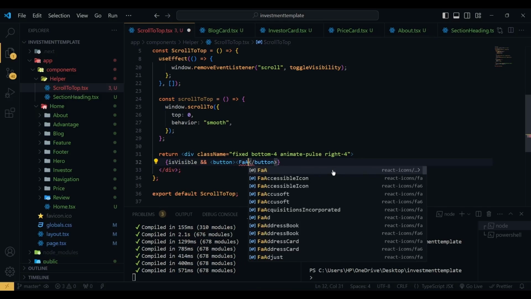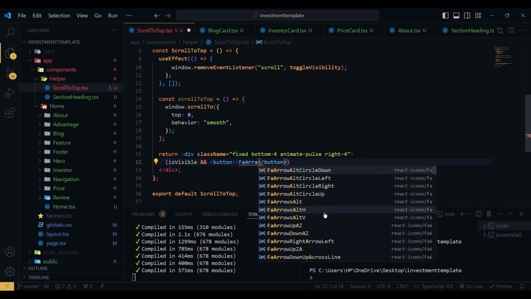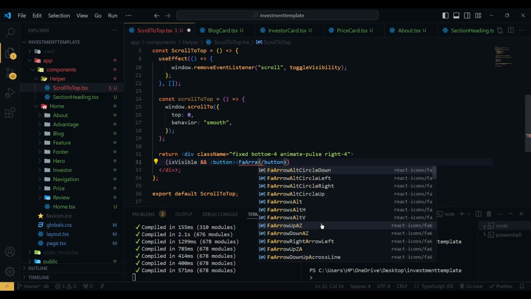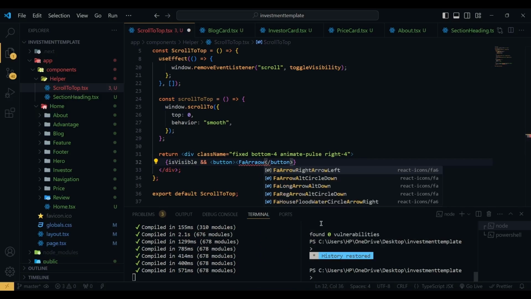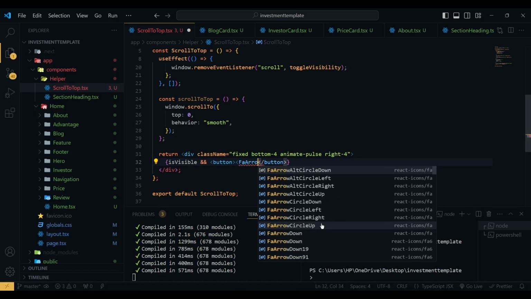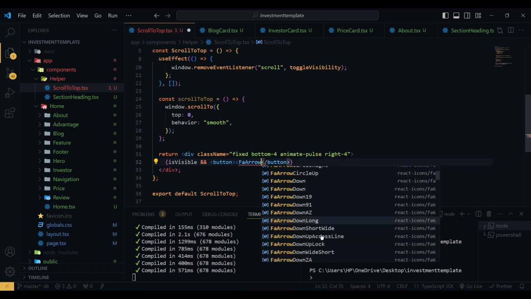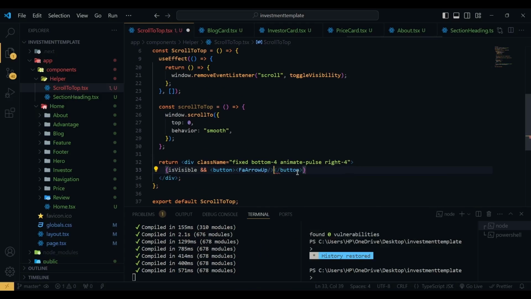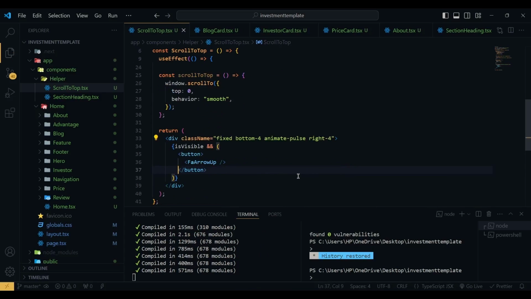So FA arrow up. We're going to use this icon inside this button, and this button has a class name of bg-500.